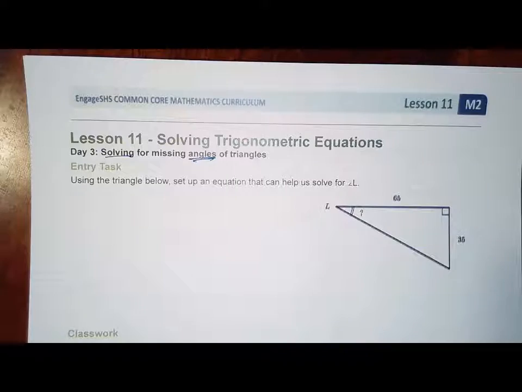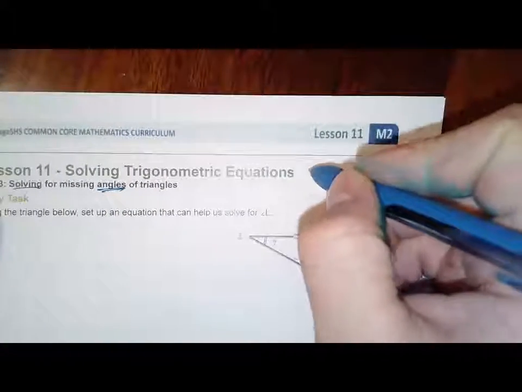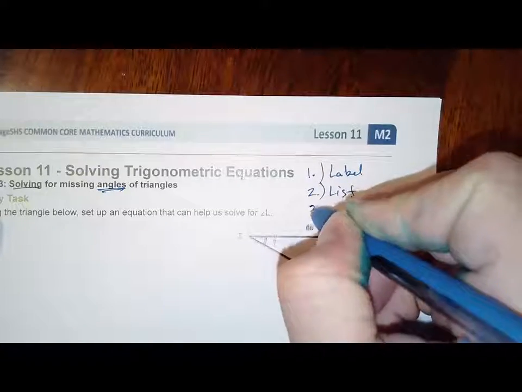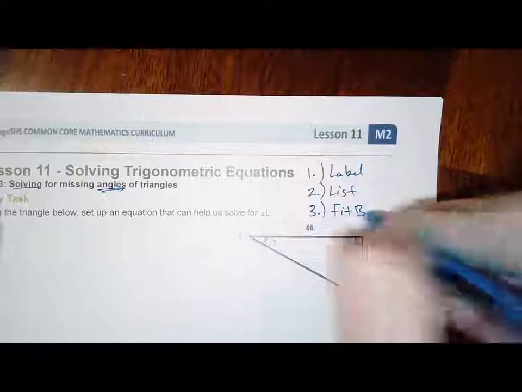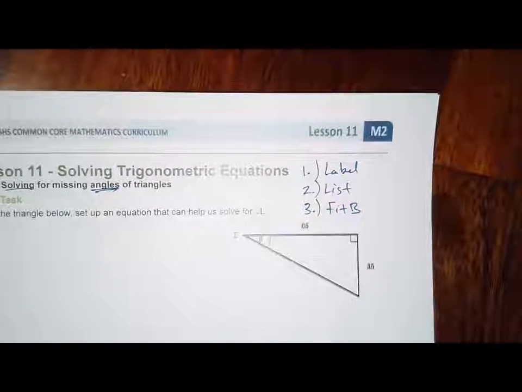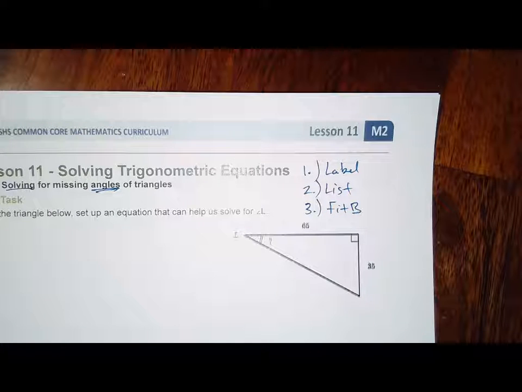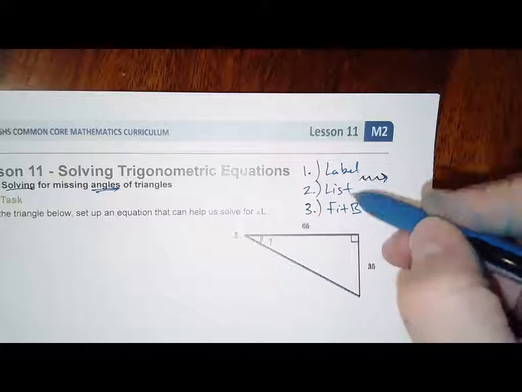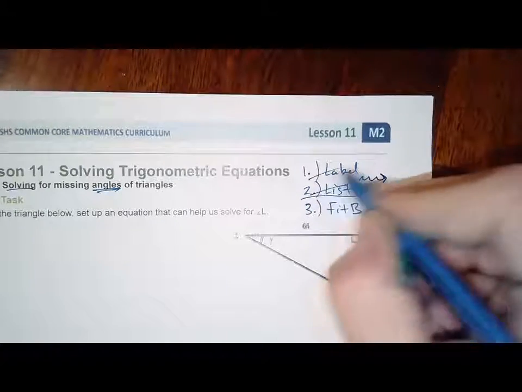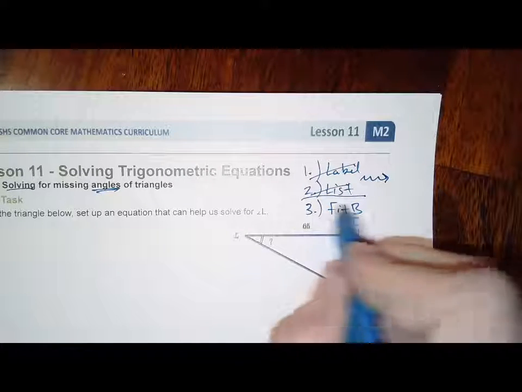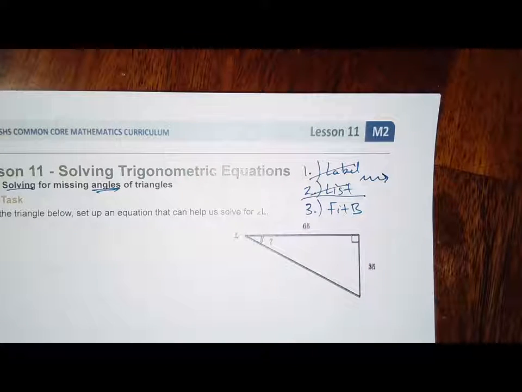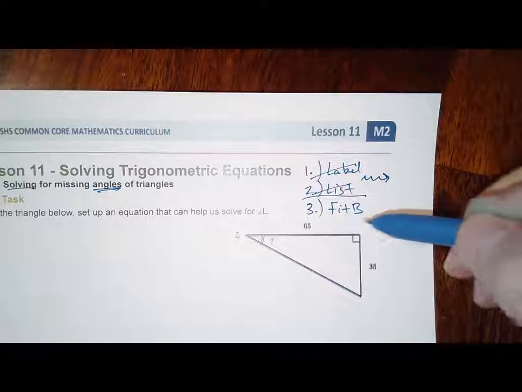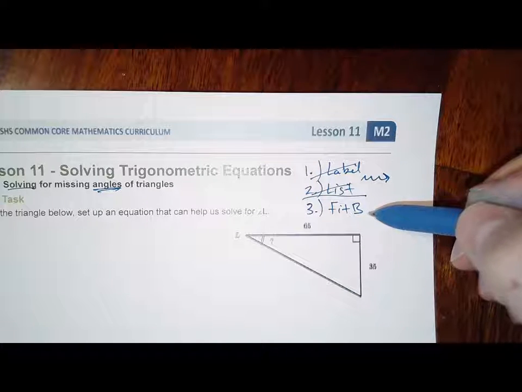So in our problem, we'll still use our 3 steps. We'll still look for step 1, label, then list, and then fill in the blank. Those are the 3 steps that we've been using for all of lesson 11, lesson 10 as well, and it doesn't go away. The label and list start to blend so that you can just do one or the other, or even to where they're not even necessary anymore, and you can just jump straight to fill in the blank. And so if you're a step 3 person already, awesome, go for it. I'm going to continue showing steps 1 and 2 to drive those skill points home, but ultimately, we don't need to do steps 1 and 2. We just need to jump straight to fill in the blank.